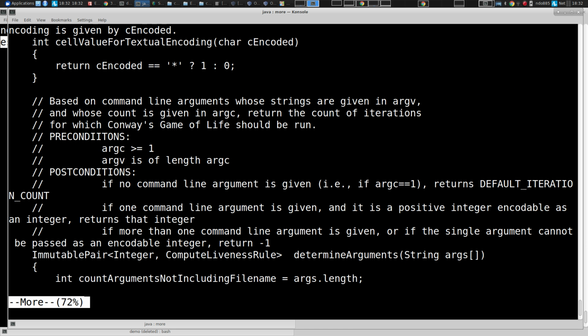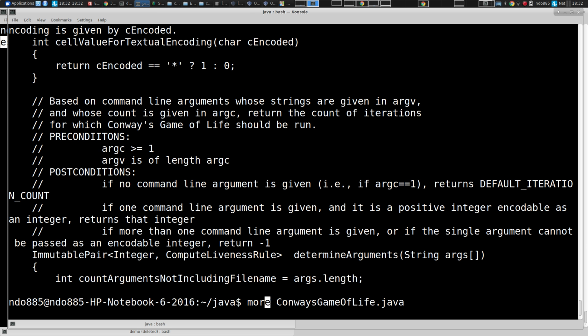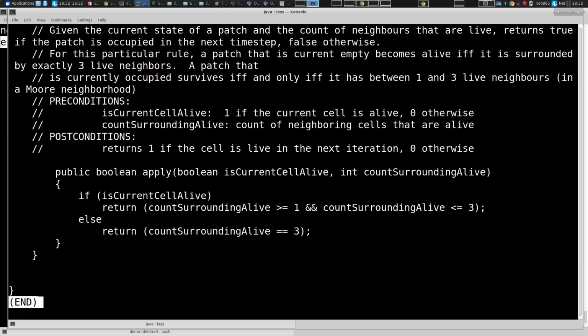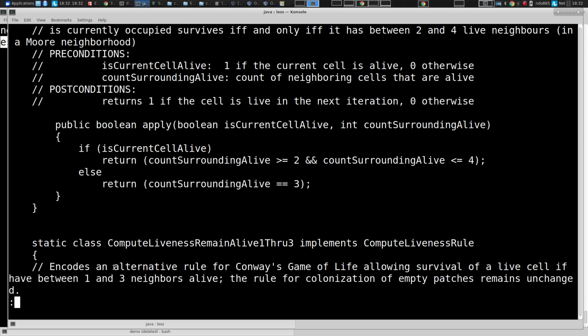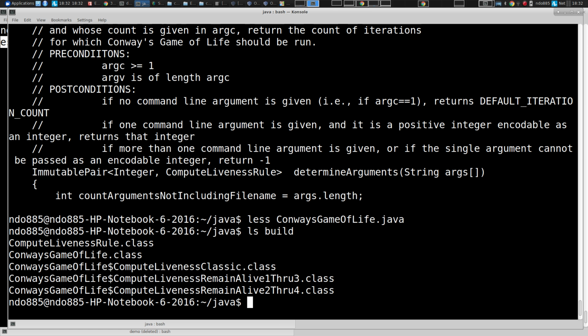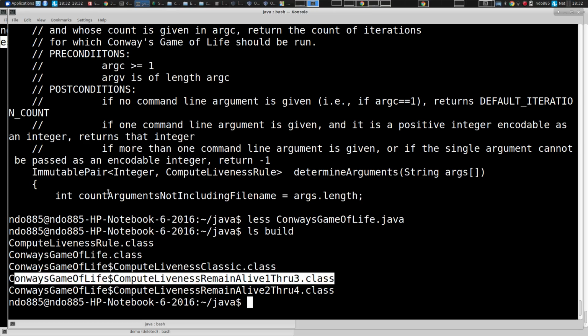Similarly, these nested classes are declared within our code in other places. So they're way down here. I'll scroll down so I can go up a few lines if I get to the end of this code. But here's a static class, compute liveness, remain alive 1 through 3, and you'll find that that's one of these internal classes.